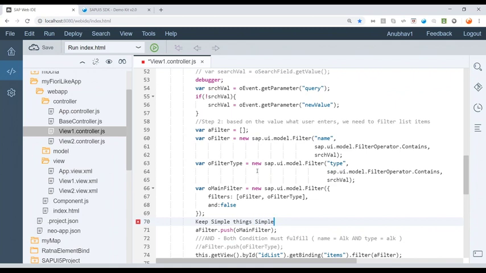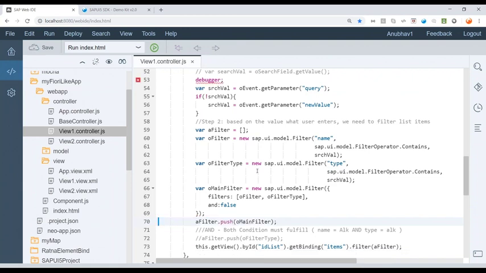Why do you want to display 20 sales order properties on first screen itself? Why not inside the drill down? Never needed, right? Nobody searches for all 20 fields on a sales order. Tell me one simple business object which you have used in your life in SAP, which you have searched based on 20 different fields. At least as far as I know, a sales order is searched based on its type, based on sales order number, and based on supplier. That's it. Searching is that much only. Correct? Think about practical use cases, and then accordingly you should plan it. Nobody searches with 20, 30 fields. Nobody does that. I don't think even an end user can remember it.